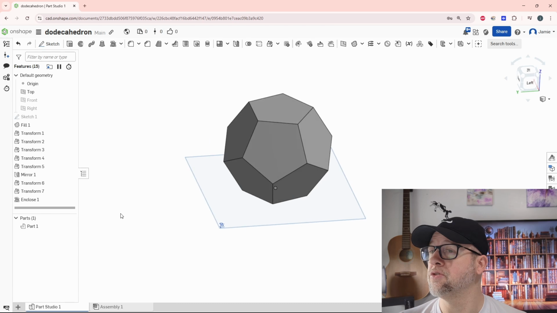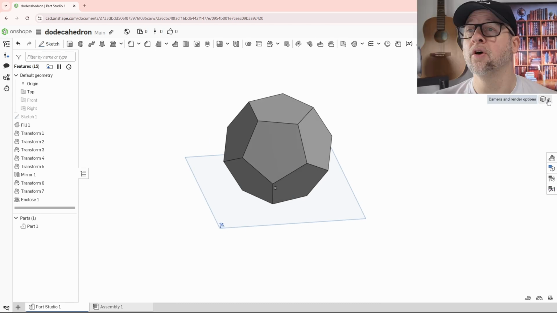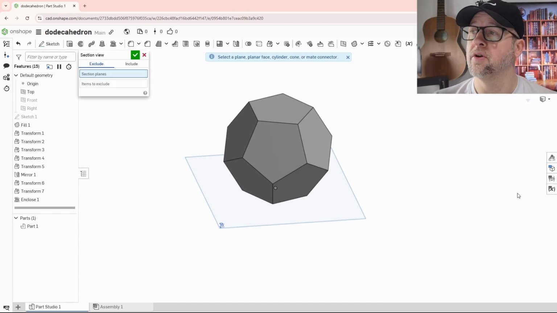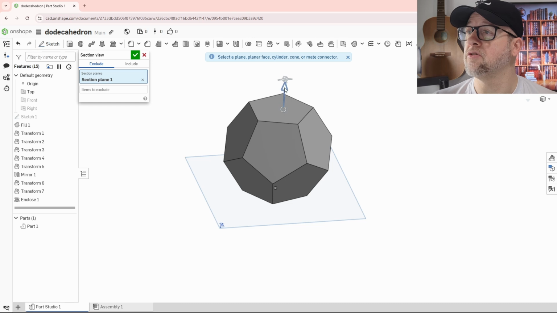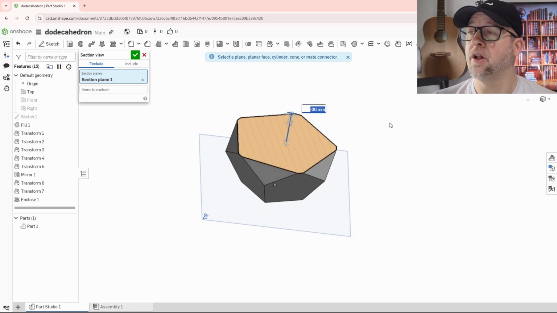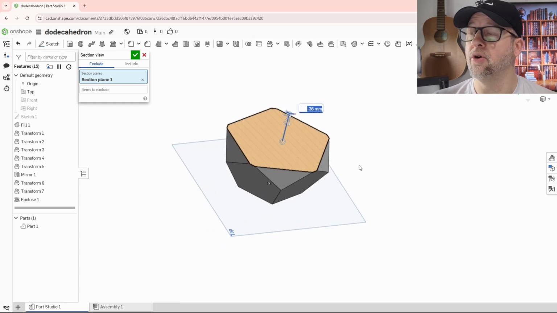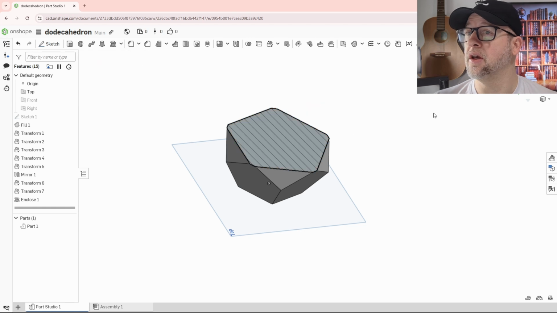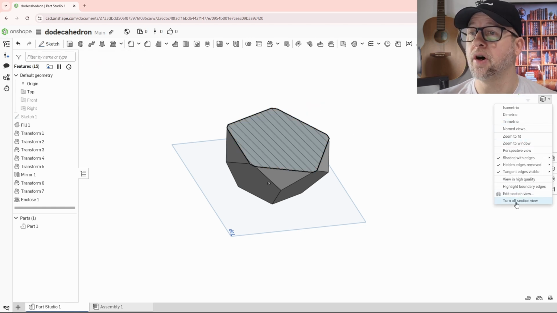So now that we just did that, we can go over here to our section and look at section view. Okay, and now we can click on this and we see that it was hollow. You didn't see it was hollow, but now we know it is a solid because of that enclose function. Okay, so now we are totally enclosed. And then to get off of that section view, we just turn off section view here.